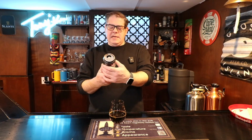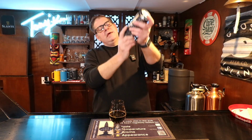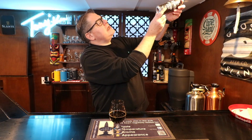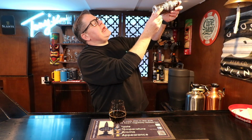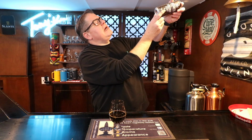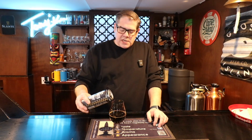And quite frankly, you can tell that this beer has some power to it. Now, there's one thing I don't like. I'm getting a very vague metallic taste to this. So I am sort of wondering, how old is this can? Let's see, what does it say? No, it says canned on 09/25, 2024. So this is fresh.